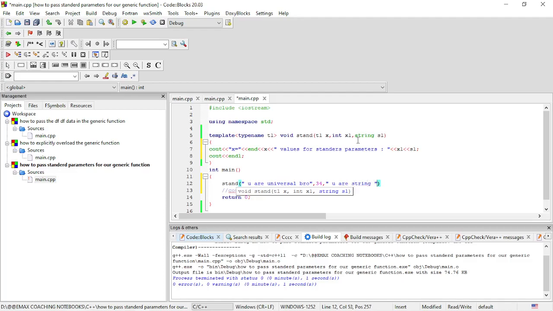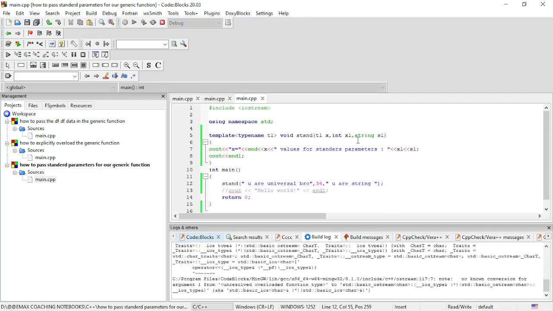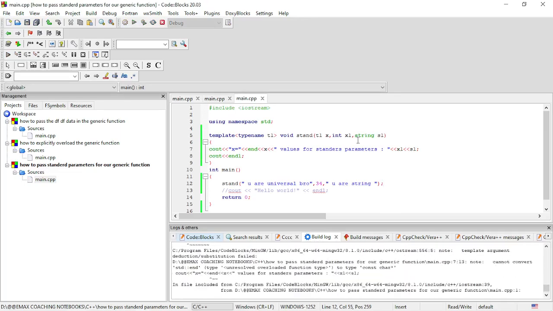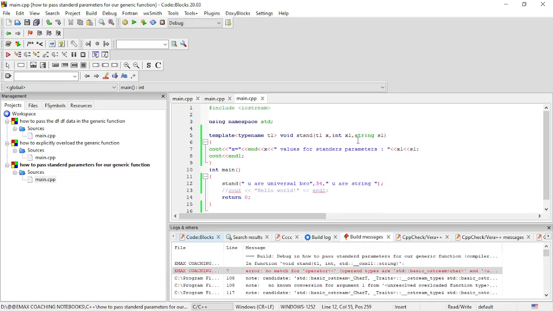I am a string. You are a string, bro. Then we close our function. Then what will happen, let's see. We have an error on line 7, no match for the operator. Okay, no problem. Add endl after x.